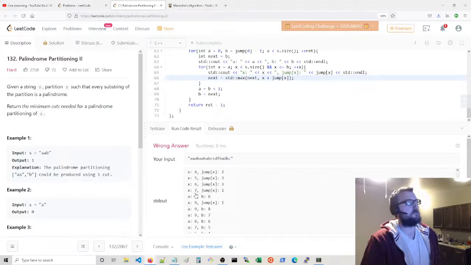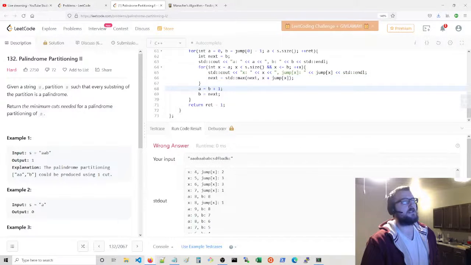So we would get 8 for 7 plus 1. But if we do 6 and 3, 9. If the index is 6, 0, 1, 2, 3, 4, 5, 6, and we get 3 characters, 1, 2, 3. I think it's just that index 9. And so next we can reach all the way to that character.